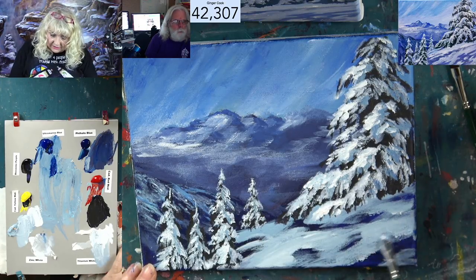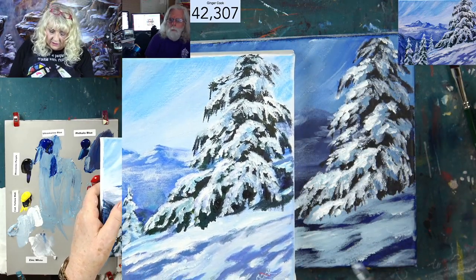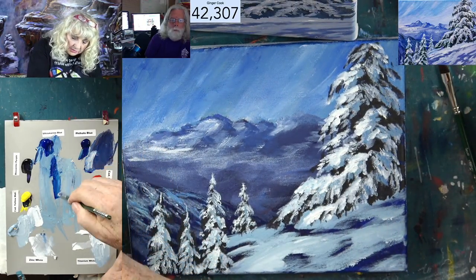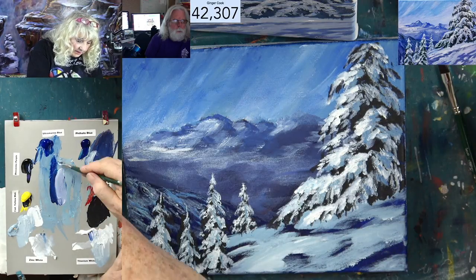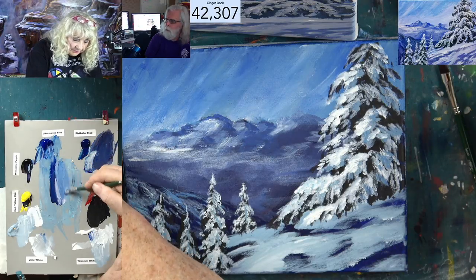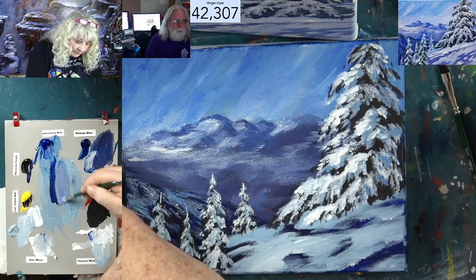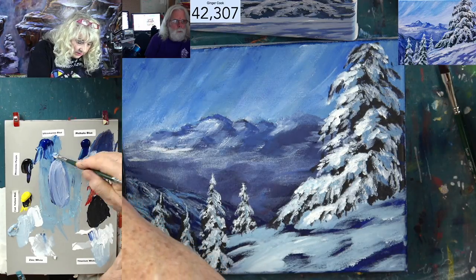To get this clever little pattern of shadows I've got right here, I will just add some blue too. I can just take a little bit of the blue paint, a little bit of phthalo blue, a little bit of ultramarine blue, tiny bit of purple, a little bit of white, more blue, because I want it that purpley, more ultramarine blue, a tiny bit of cad red medium to kind of gray it. There we go. A little bit of white. There we go. So here's our sort of bluey, purpley color.